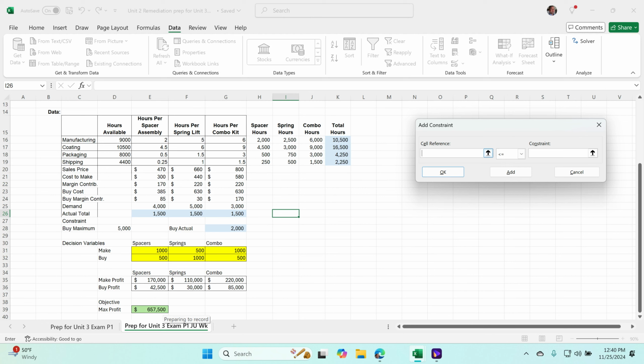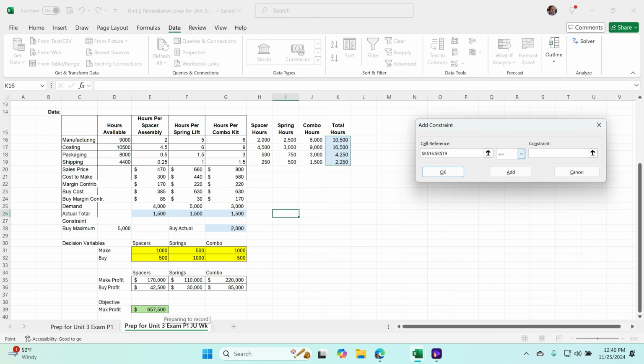So always, always, always put the calculated value in the left and the integer constraint value in the right. Yes, it actually will run most of the time as long as you have the sign facing the right way. Once it's got a bunch of constraints in there, it'll choke all of a sudden for some reason, and I don't know why that's the case. So I'm going to kind of work down the page top to bottom so I don't miss stuff, and this is why we highlighted in blue.